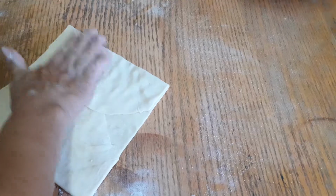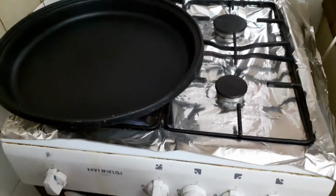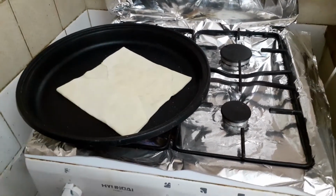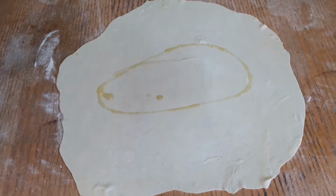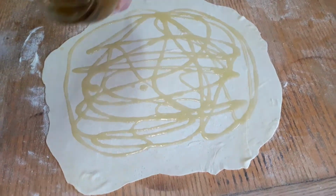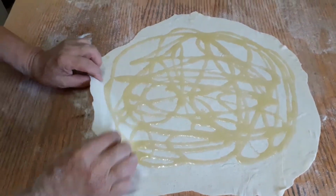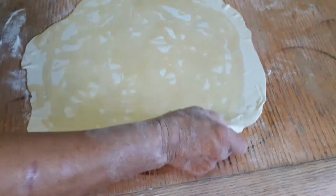And that's it. Now we are going to make this on a medium fire. We wait for a few minutes. One more, until the first one is ready on the fire. We must be careful because it's very thin, to avoid it breaking. It's very easy to break.